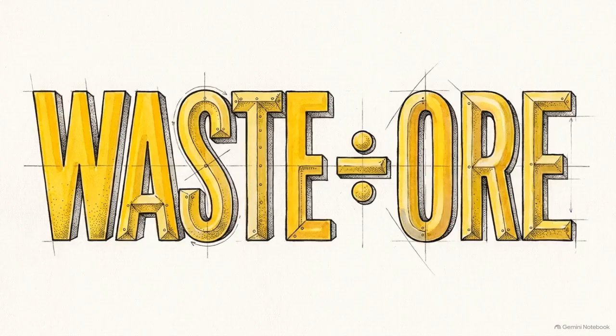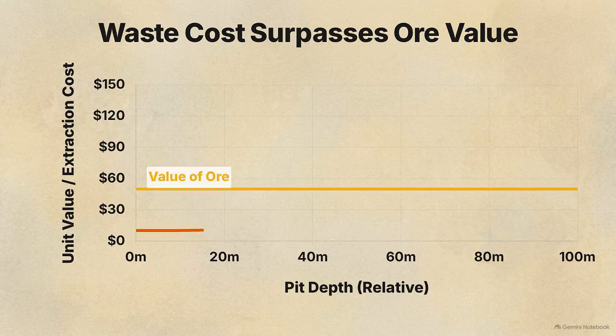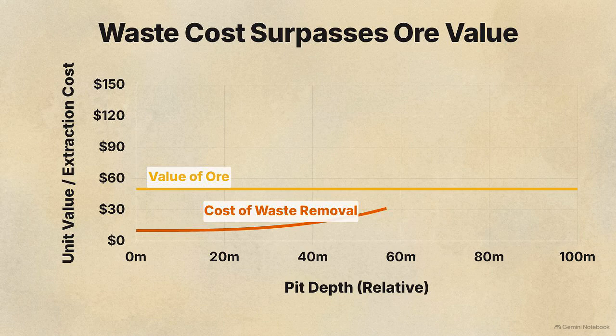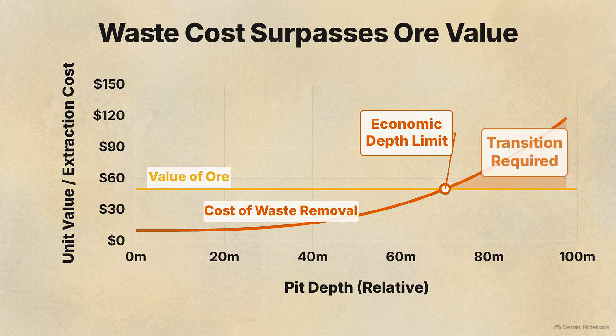The entire financial viability of an open pit comes down to a single calculation: the strip ratio. That is the exact volume of zero-value waste rock you have to blast and haul away just to reach 1 unit of profitable ore. This chart shows the tipping point. As a pit goes deeper, it has to get wider to maintain stable walls. That means the amount of waste rock you have to remove increases exponentially. Eventually, the cost of moving that waste catches up to the value of the ore you're digging up. Right at this intersection point, the strip ratio fails economically. The deposit is now mathematically too deep, or too narrow, to justify surface extraction.